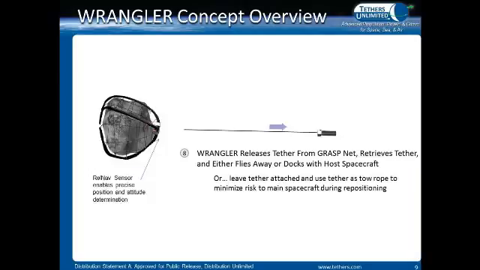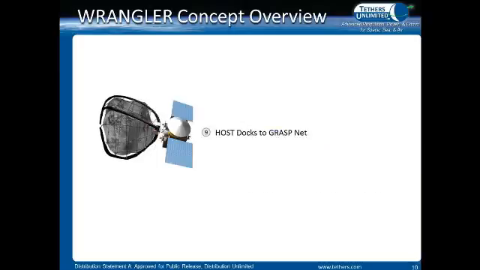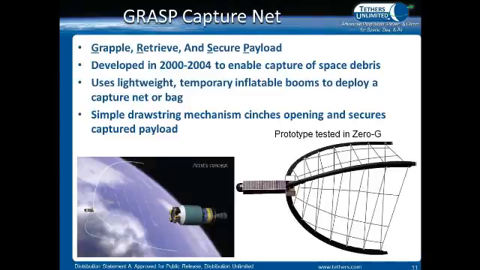So the end body, the anchor element, or where we released it, is where you would grab onto it with the mothership. And there you can see it docks to the end of that net. Again, this is the artist's conception. This is a picture of real hardware that we built. If you're familiar with it, this is sized to be a 3U CubeSat. You can see it's a paintball air tank sticking out the end because it was just some prototype hardware that we built.